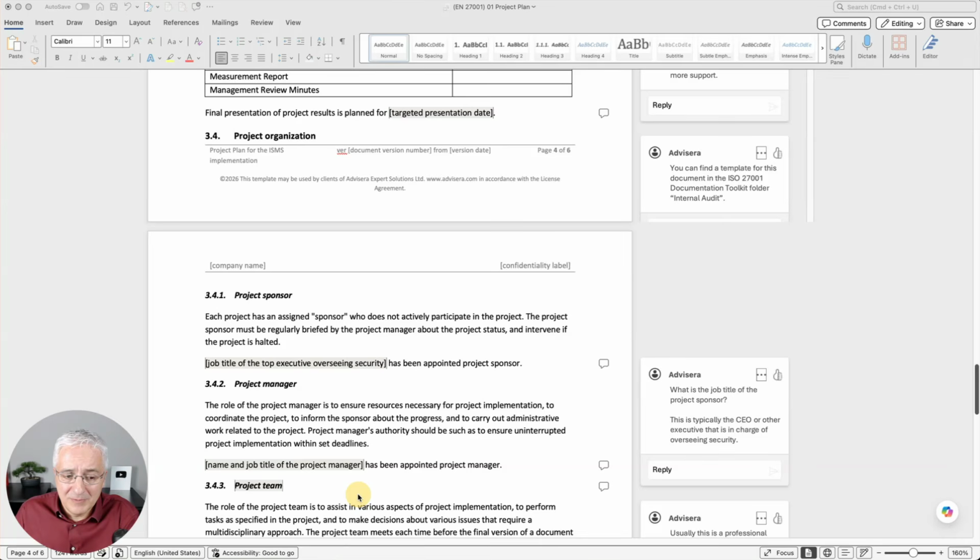Also, companies sometimes nominate someone who is purely technical, someone from the IT department, but this is usually not a good choice because the person who runs this kind of a project should have, I would say, a balance between the knowledge of IT and also the knowledge of the business processes of this particular company. If this person doesn't know anything about the business side of this company, then this kind of a project usually fails because security is never only about IT. It's also about how you integrate security into all of your business processes.